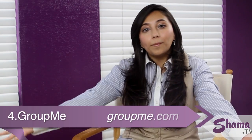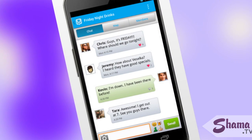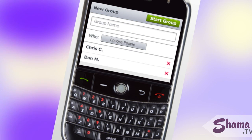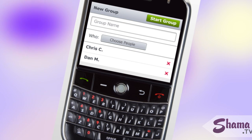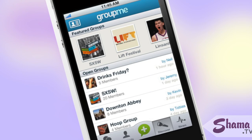Number four — GroupMe! Think of GroupMe as Skype's little mobile cousin. The app lets you send text messages to multiple people and instantly create a private chat room on the go. It can be very handy when you want to tell all your employees what a kick-butt job they did at the last meeting, or to communicate quick messages with your team while you are exhibiting at the next conference.